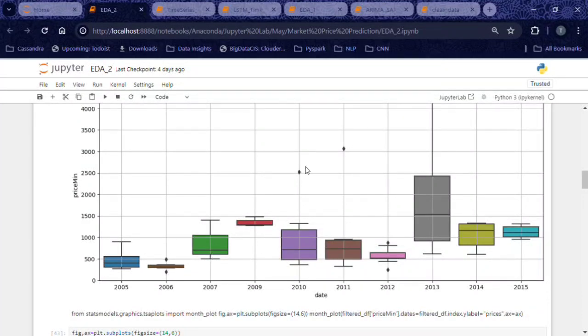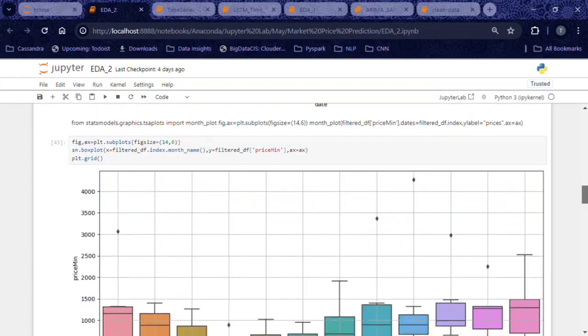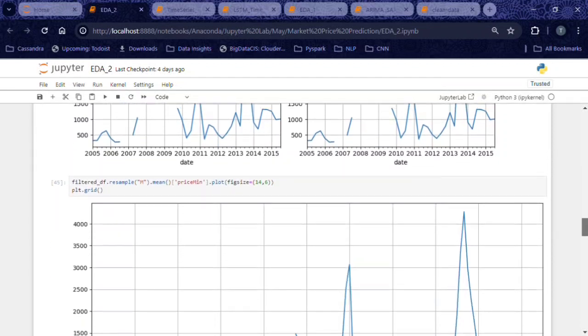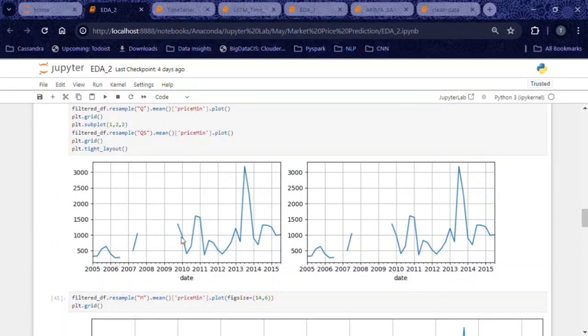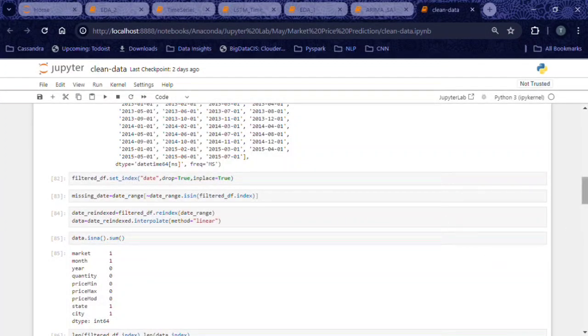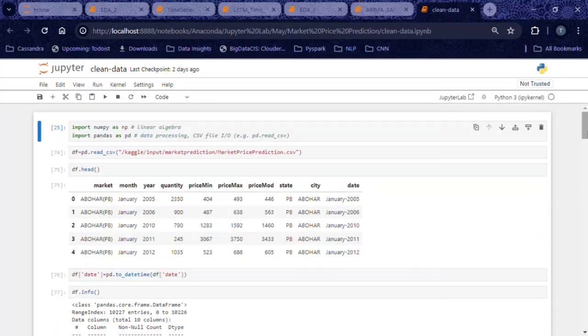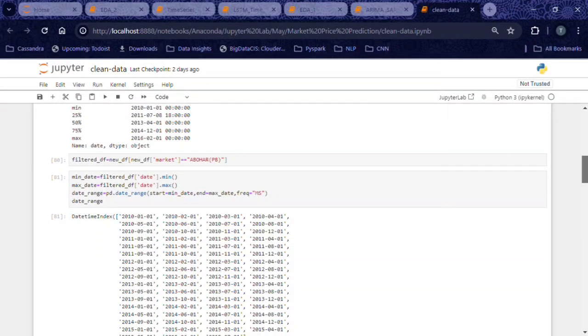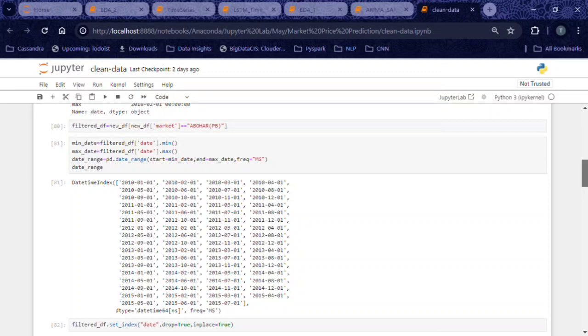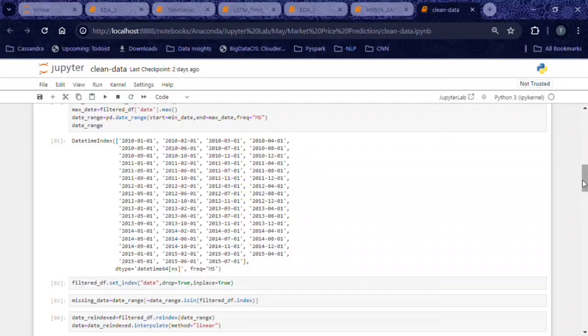We have further plotted the data, and here it is evident that some of our data is missing. So to impute the missing values, we used linear interpolation. There are other methods like seasonal and trend decomposition, or forward fill or backward fill.